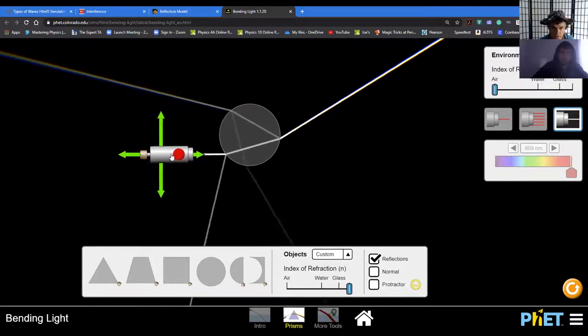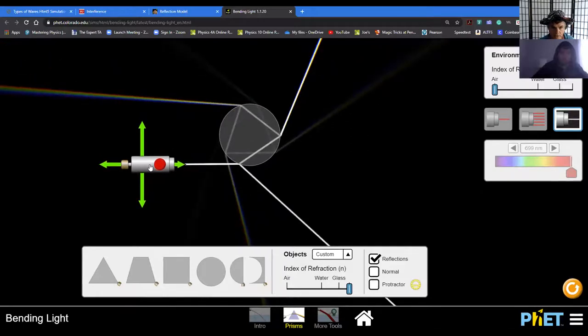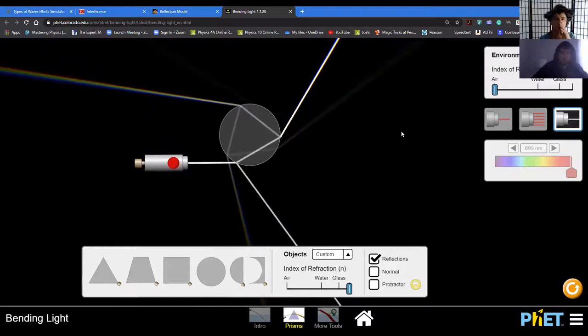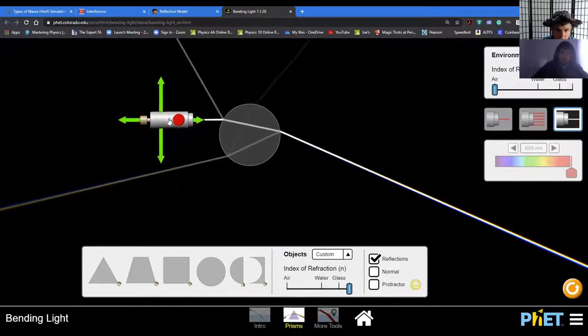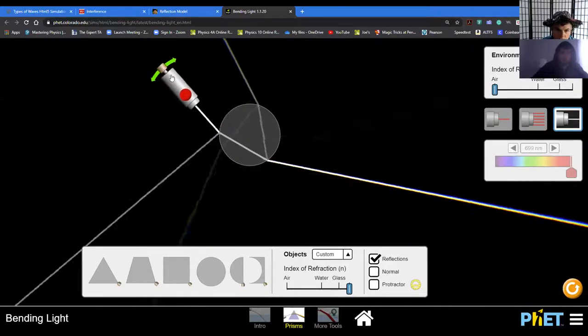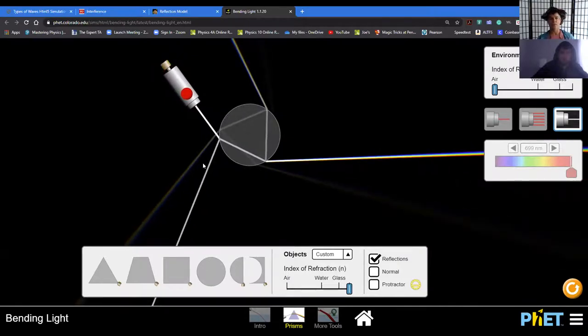Can I do the bottom here? I have to get it just right. Okay, I'm not going to waste time trying to get this just right. But light entering the bottom can reflect twice, refract twice, and a double rainbow is basically that. Ah, okay, so here would be the light producing it. It's kind of interesting.